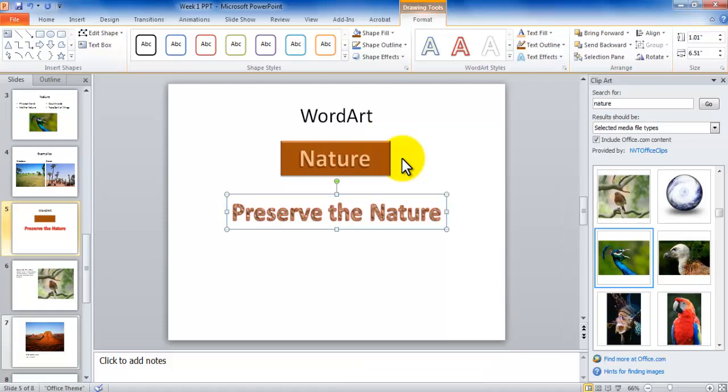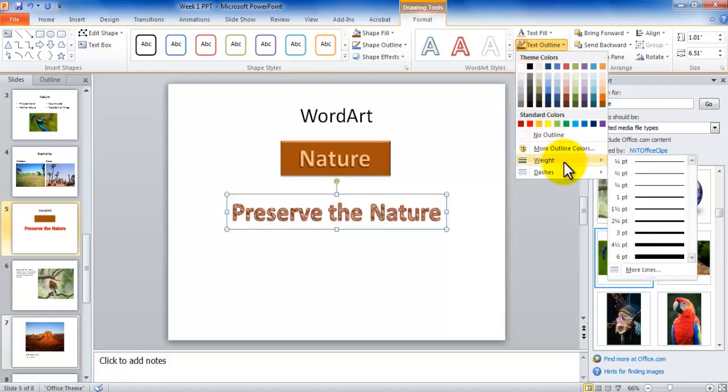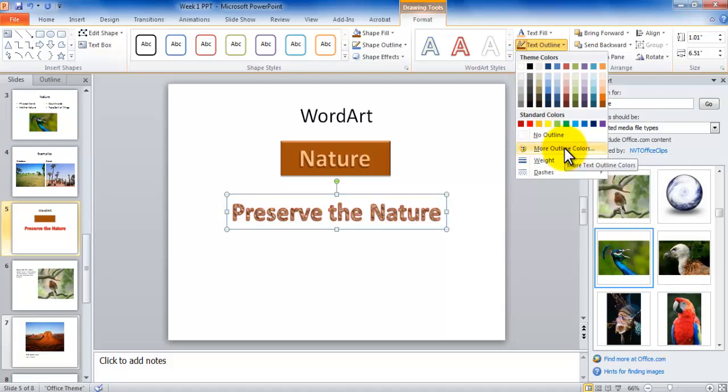So after I pick a texture, I can also change the outline. If I don't really like this outline, let's say I want to go in a different tone, so I can go about picking a tone. If I do not see the tone that I want to go with, I can always go under more outline colors.